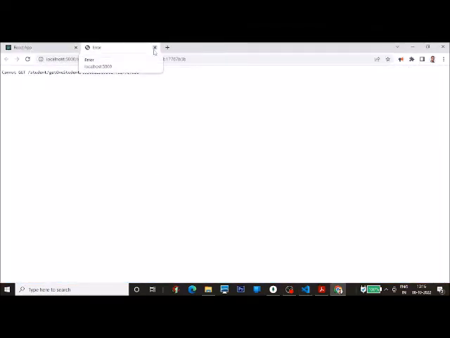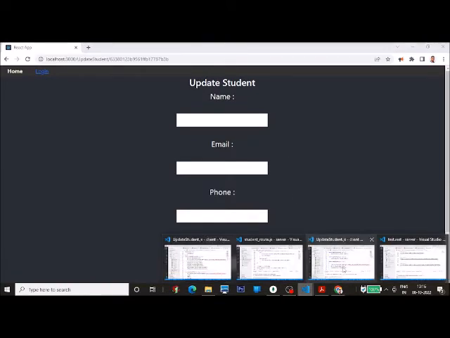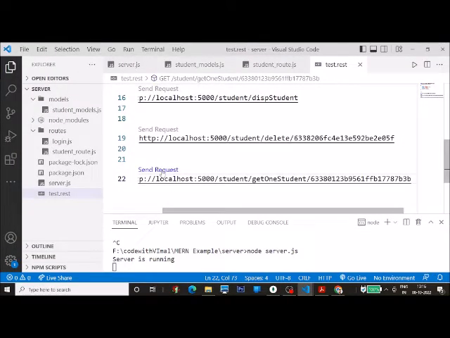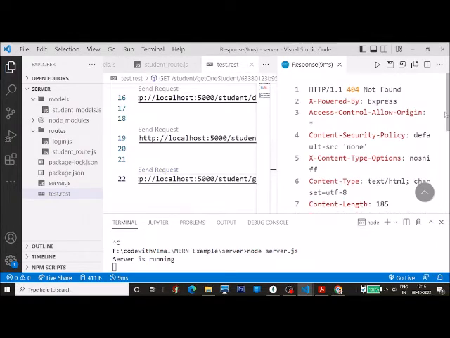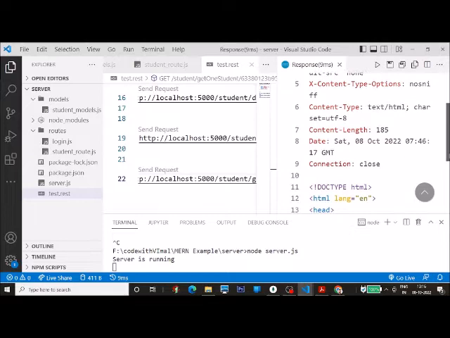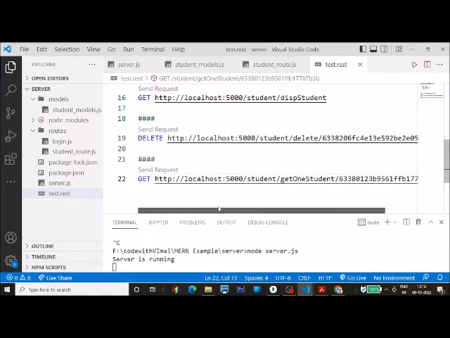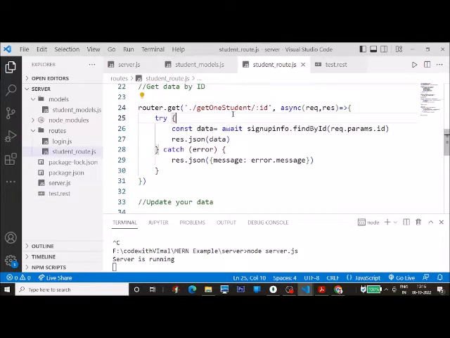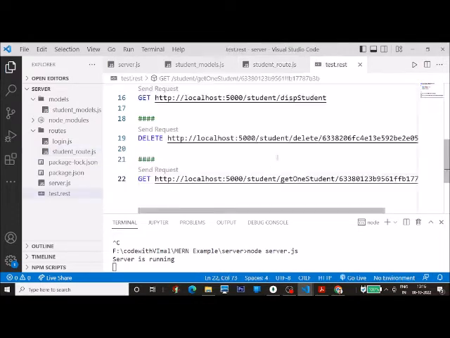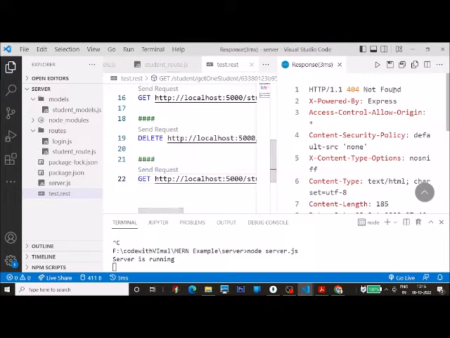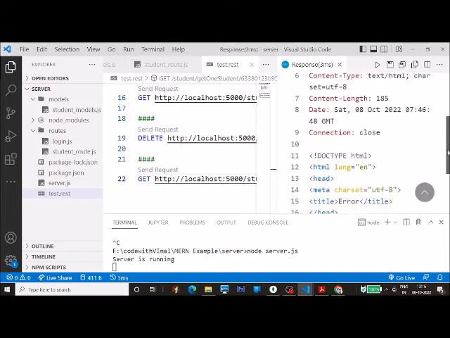Okay, fine. It should not come over here. I clicked the wrong place, I think. Here I will click send request. Not found. So now the problem is this record is not there. The student route is getOneStudent. So here I will write localhost, path on student, get one student, and the ID I have passed. I think that is correct. Still not found. Something is wrong.